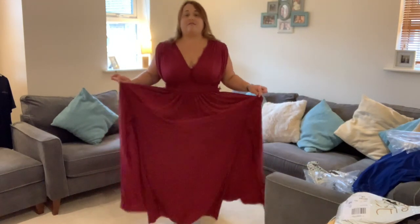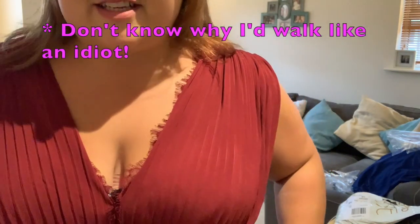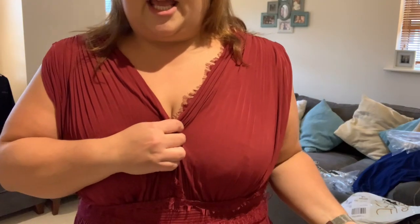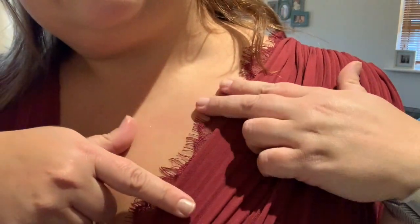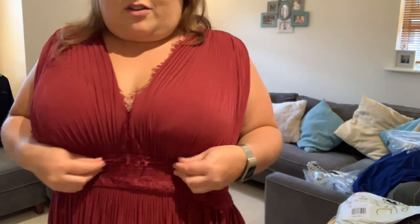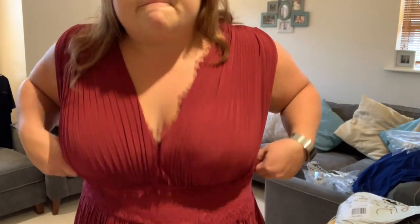My negatives are it's very long — I'm 5'4" and I permanently have to be picking it up and walking along. Second, the booby area is not great as usual, so I could pin it in but then it just looks a bit weird. Third, this design which is supposed to be lacy just kind of looks like they haven't finished making it, or it's fraying at the side. I do love this dress, but no.